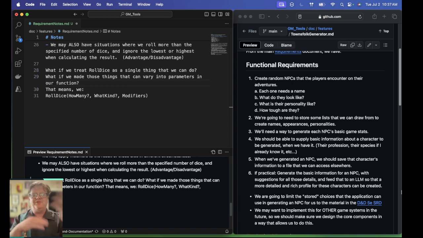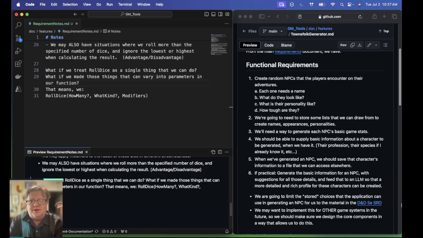And those are all the different kinds of modifications that we could make to the way the dice are rolled. They're not even volatilities, because we're rolling a number of dice, and usually a number of the same kind of dice.